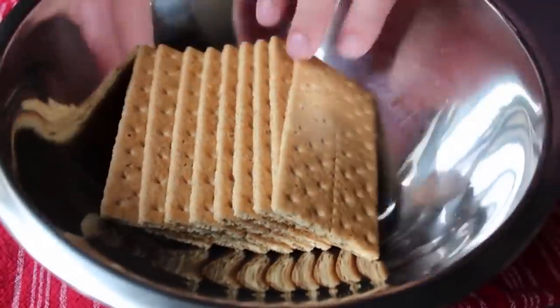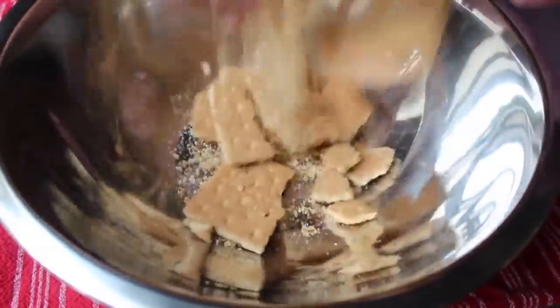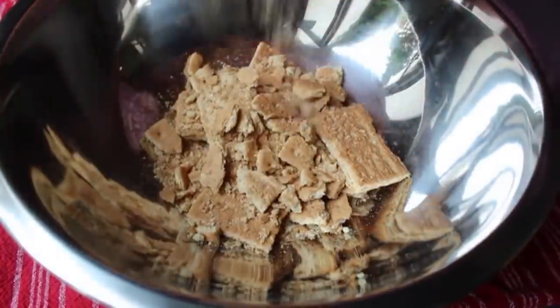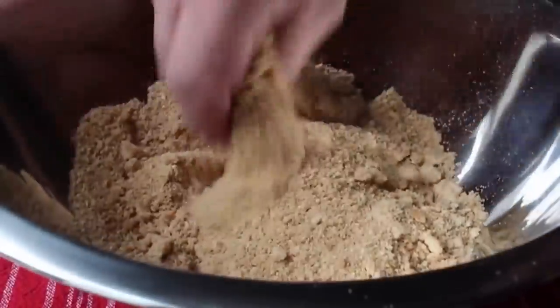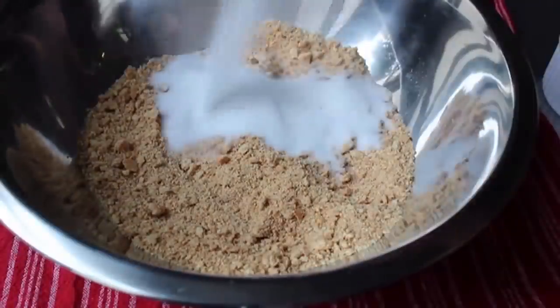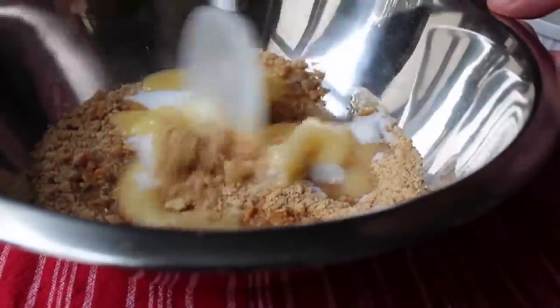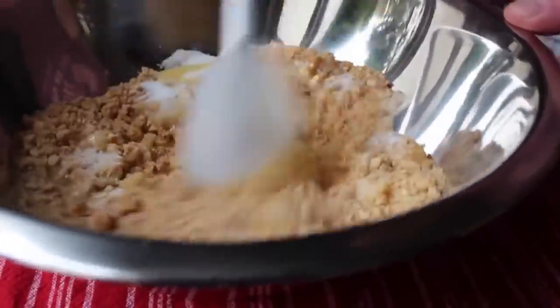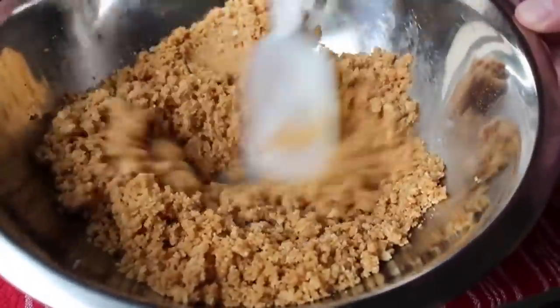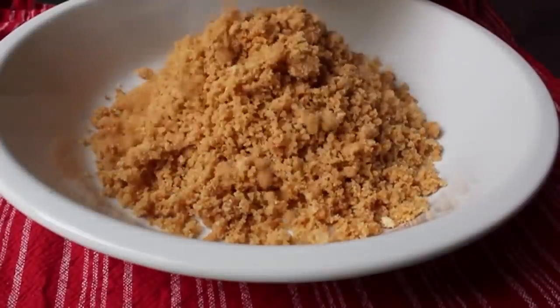And we're going to start off with a very manly step. We're going to have to crush some graham crackers. Now, you could do these in a plastic bag with like a mallet or a rolling pin or something like that. That's not manly. Get in there with your bare hands and crush those into a fine crumb, something like that. And at that point, we're going to add some white granulated sugar and some melted butter. And then just take your spoonula and mix that until well combined. At that point, we're going to go ahead and transfer that into a pie dish. I think this is your standard 9-inch size. And we're simply going to use our spatula to spread that out as evenly as we can.